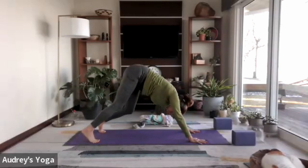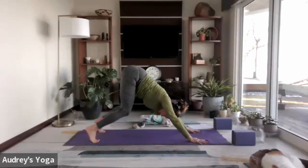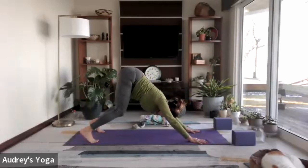And then bend both knees, come back to center. And then as you exhale, straighten just that left leg. Good. And now that right knee is going to kind of point toward the left. So you're kind of shifting and twisting your body a little bit. Exhale here. Then as you inhale, come back to center.